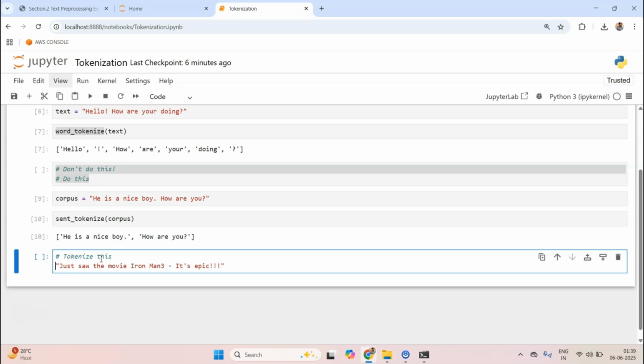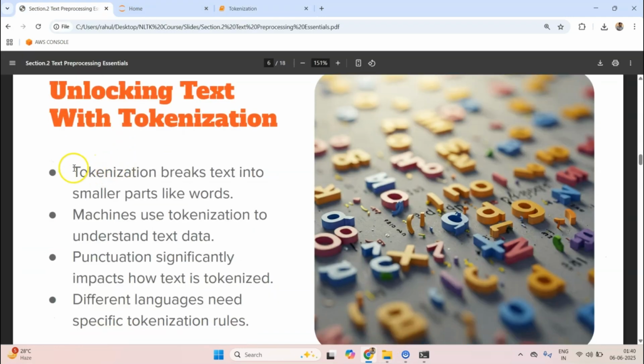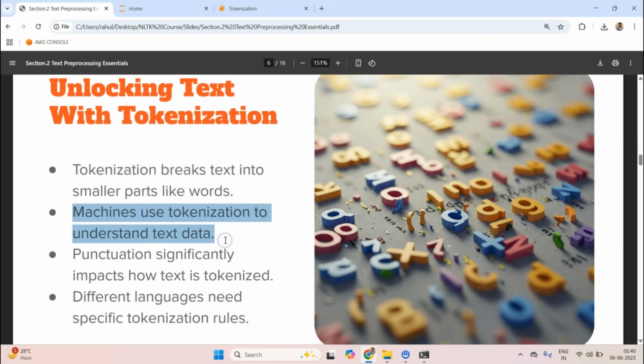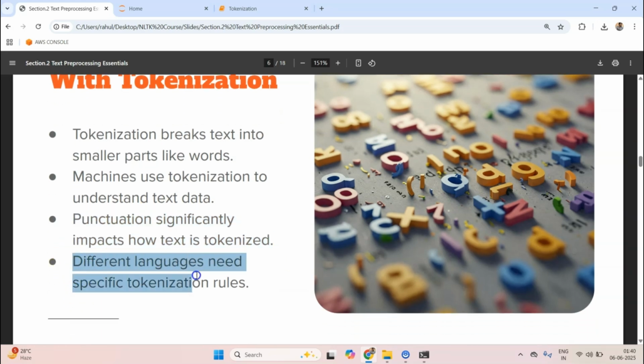Now I would like to stop right here, or maybe go back to the slide that I had. Essentially, tokenization breaks text into smaller parts like words. Machines use tokenization to understand text data. Punctuation significantly impacts how text is tokenized, as we discussed. Different languages need specific tokenization rules, and by the way, NLTK handles different languages very gracefully.